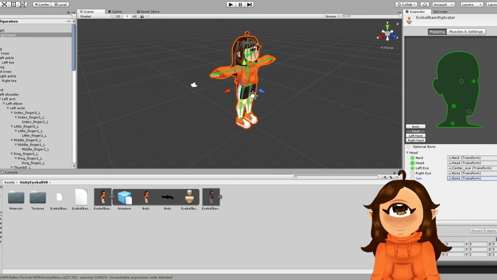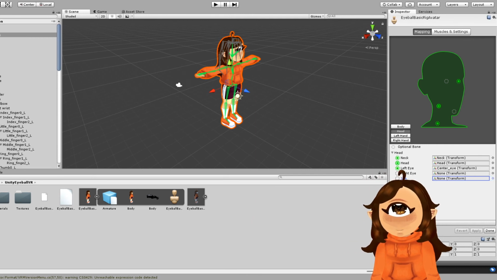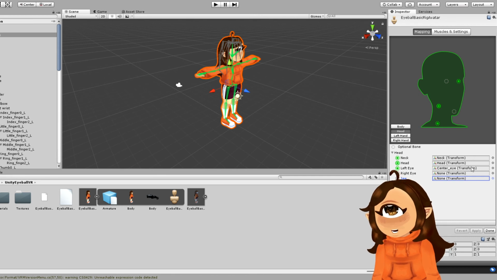I gotta move the window a little bit so you can see better. Okay. So here on this side, you want to make sure that jaw has none, unless your model has a jaw, and then you want to pick either the left or right eye. This is why I chose to name mine center eye, so I got to choose.